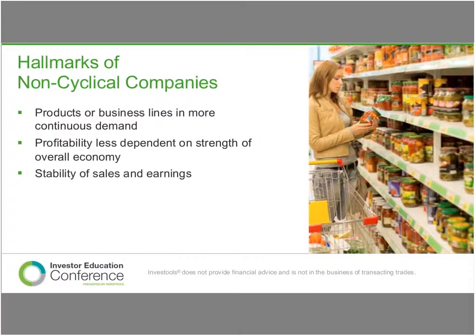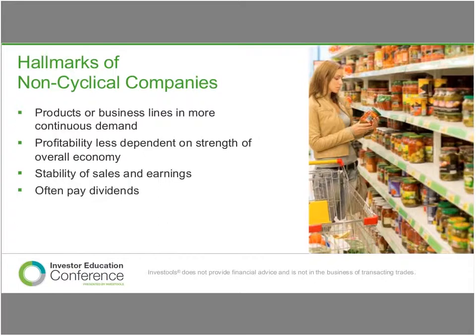So one of the other hallmarks of these sorts of companies is that they often pay dividends. So why do they pay dividends? Because maybe investors are aware that their products are in consistent demand and their sales aren't going to do anything explosive over the next 12 months. They haven't done anything explosive over the last 12 months, so why should things change? So we need some other thing, something else to attract investors. That is dividend. So just remember those hallmarks as you're looking at a company. And if you can't remember all the hallmarks, just think, is it something that I can do without? If it's not, it's probably a staple.